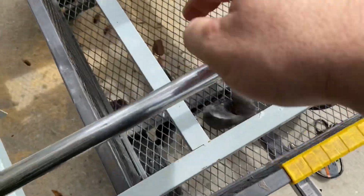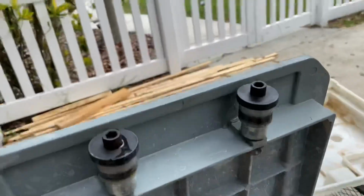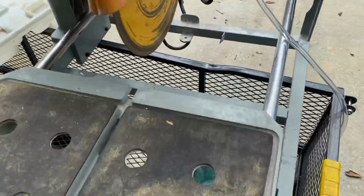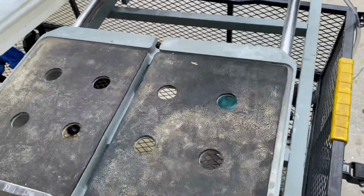I mean, this thing is all, look at that, all steel frame, tubular steel all the way around. It's really nice. So let me wipe that down. I think that cleaned up pretty good. Got some more oil on there. Oiled up the little rollers. So I think we're gonna be back in business.